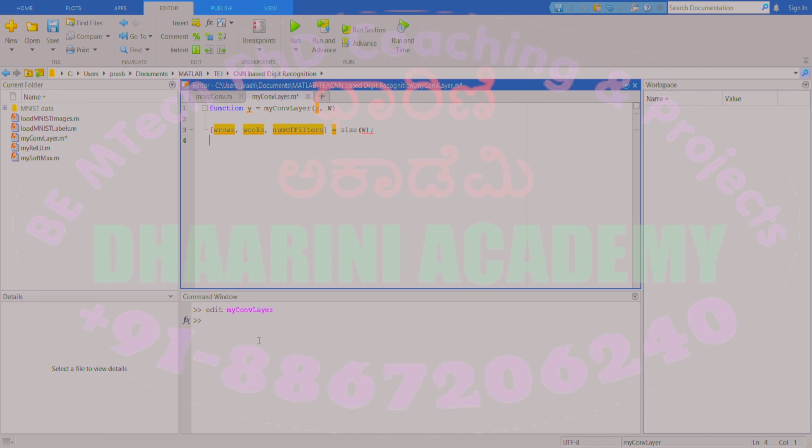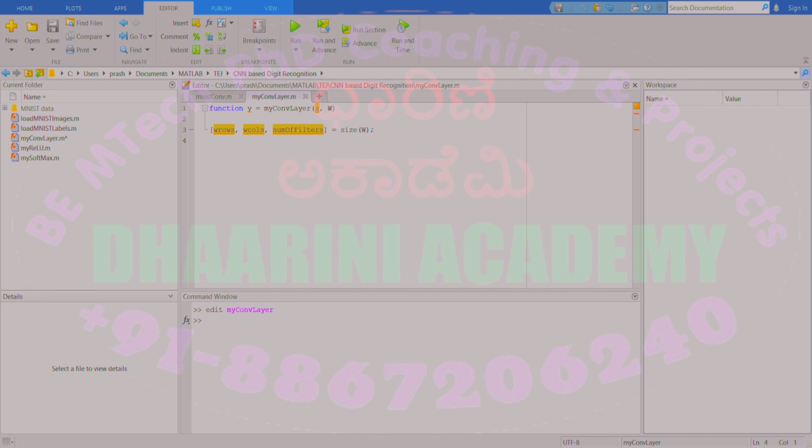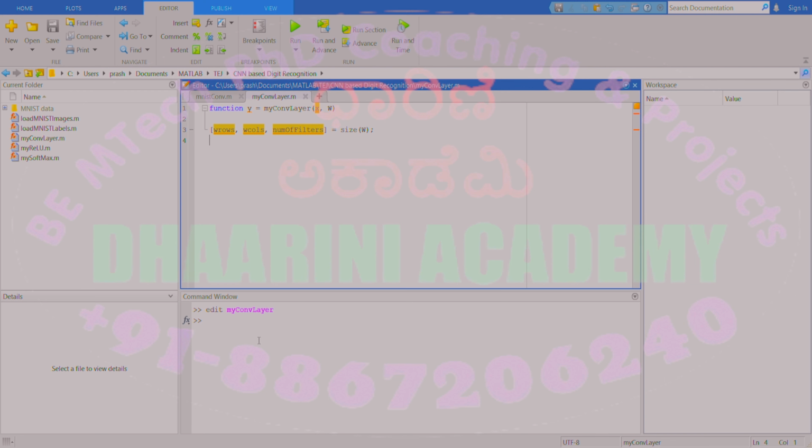Very similarly, when I read from the size of X, I'm going to get two parameters. That is, I'm going to get X rows, the number of rows in X, and the X columns, and the third might come, so you can actually ask it to neglect by just typing this tilde. This actually means that I'm not bothered what comes after this. So that's the technique. I don't want them, so I'll simply call size of X. So this reads the sizes of each of the variables we pass into this function.